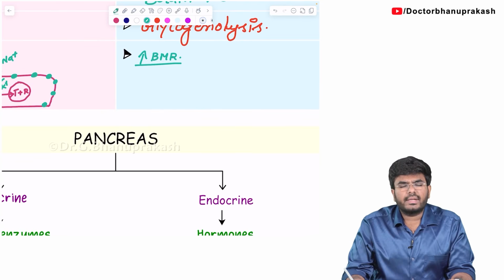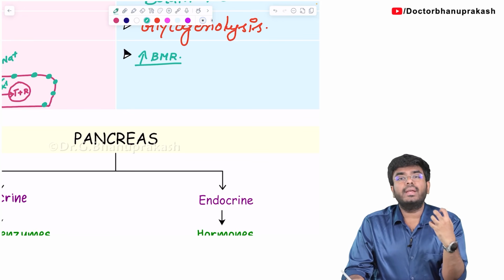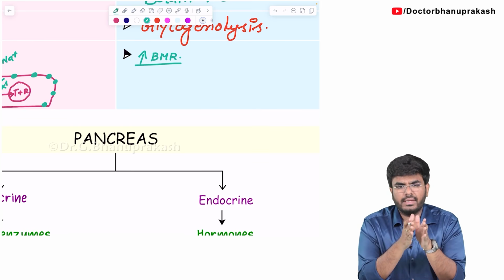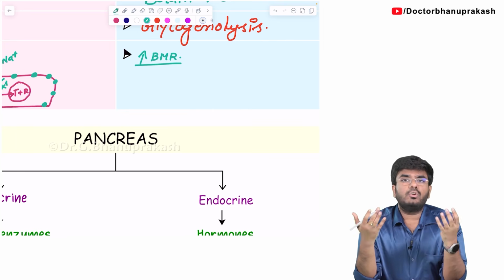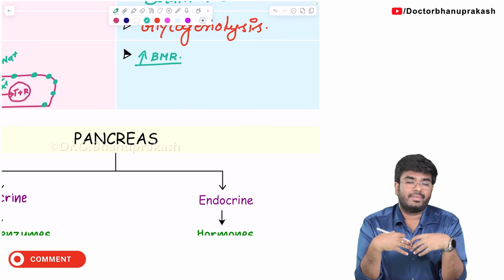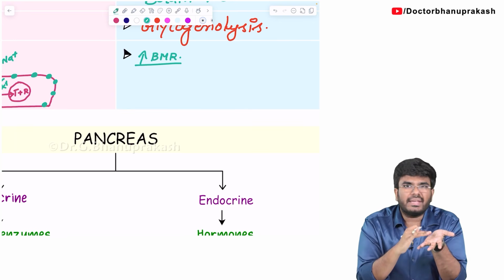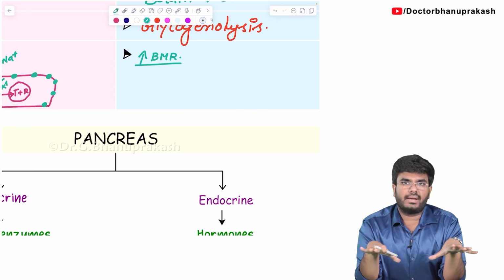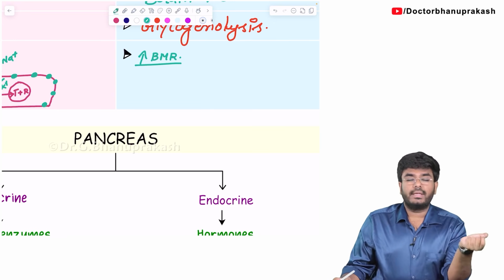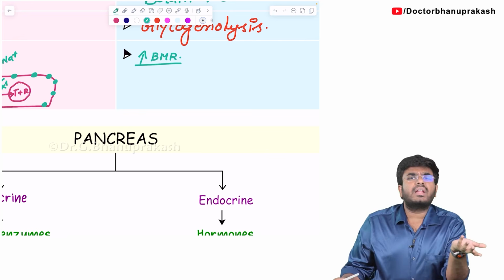What exactly is basal metabolic rate, guys? Basal metabolic rate means how many calories are required by my body to maintain homeostasis. For example, for the next 24 hours, in order to maintain homeostasis in the body, how much energy is required to keep this body alive? That's called the basal metabolic rate: to maintain my body temperature, to maintain the pH, to maintain everything in perfect balance. How much energy is required? Definitely some energy is required. Let's say as an adult male, I require 3000 kilocalories. In females, maybe 2700 kilocalories is required.